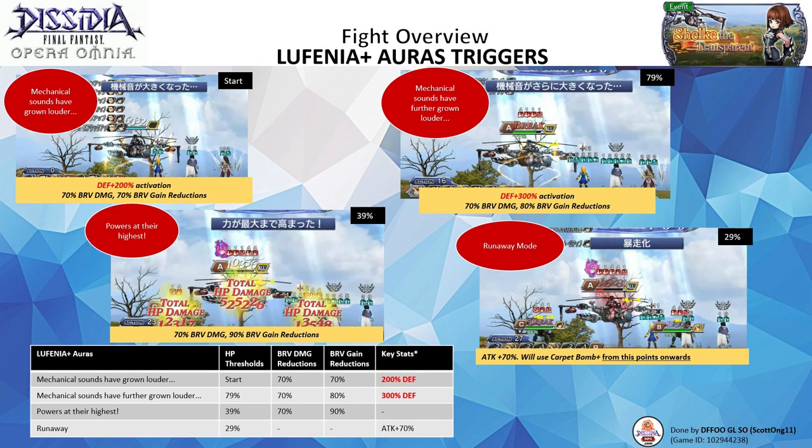At the start of the fight, it will boost its defense by 200%. At 79% HP threshold, it will further boost the defense to 300%. The maximum brave damage reduction aura is 70%. The maximum brave gain reduction aura is 90%. The boss will also enter into the runaway mode at the 29% HP threshold where it gains 70% attack boost and 20% turn rate up.